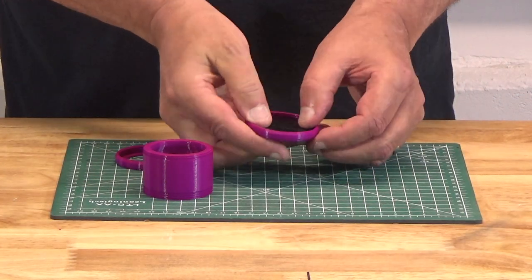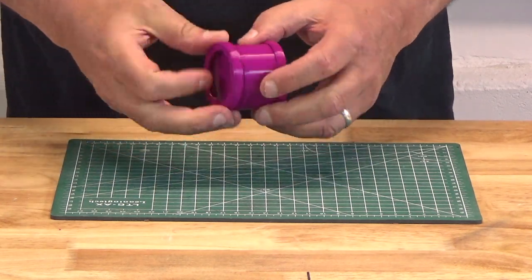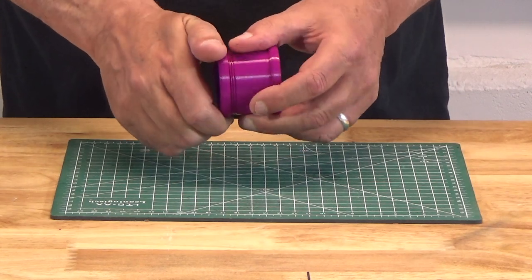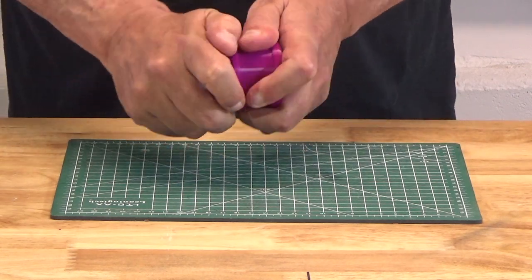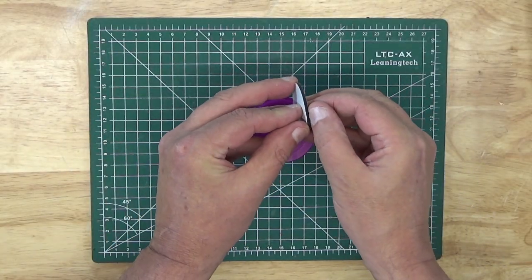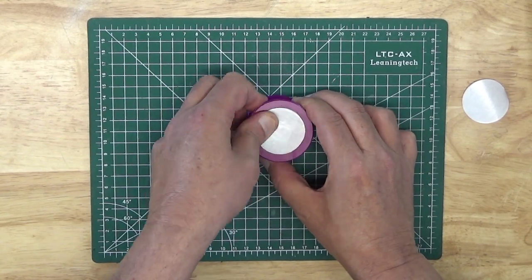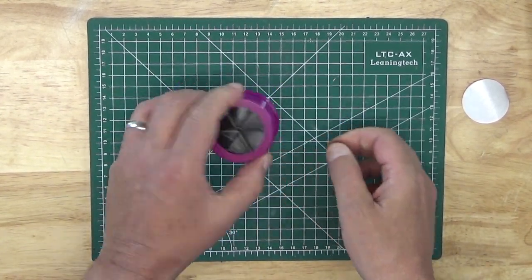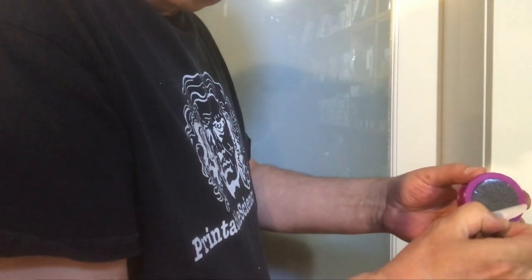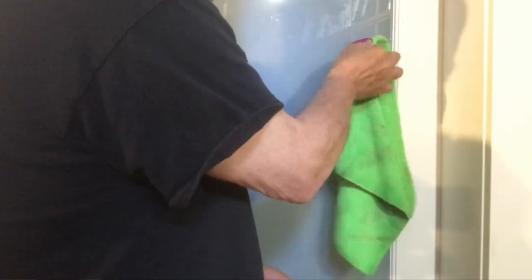If you choose the foam tape option, you can put the top cap on first. Take a TPU printed grabber, press it into the top cap, and fasten it on the top of your barrel — that's the barrel end, which has a hole. Then you can thread on the bottom cap, and after you've ensured that it's tightened down as far as it can be, take your foam tape and cut it to size, or use a pre-cut 40mm adhesive circle. Remove the adhesive protector from one side of the foam and press it into place. Once you've figured out where you want to mount your holder and ensured the surface is clean and dry, remove the other protective layer on the foam and press your holder in place. Voila! All done.